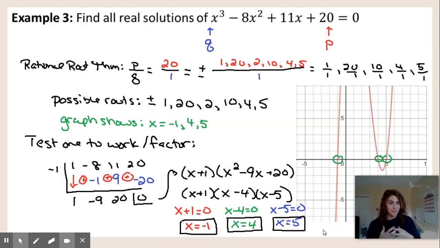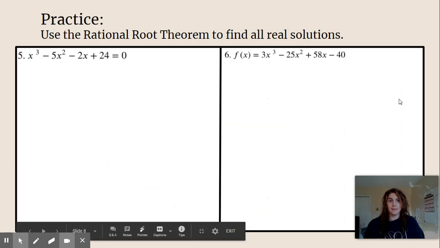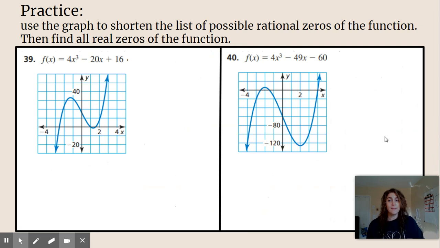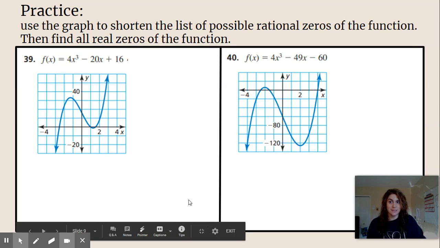And we'll see more of that a little bit later on, especially once we start building up into polynomials that have more irrational or imaginary roots that we can't fully see right in the picture. And again, we will go through all of this in class. And this is what I was just talking about. Once we have our rational roots, you want to use a graph to help narrow it down.